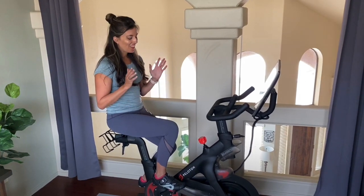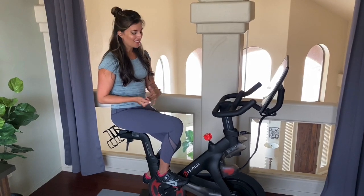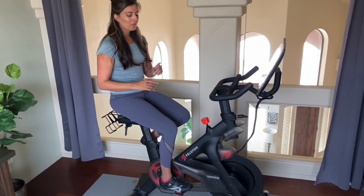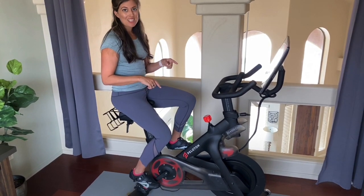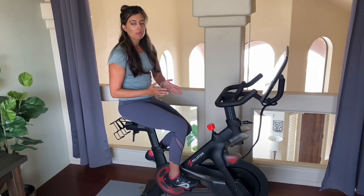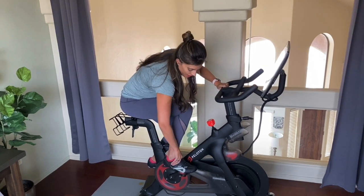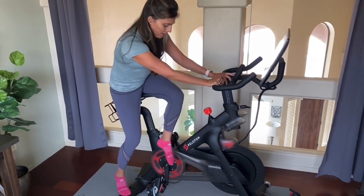Here's the tricky part — unclipping from the bike. The standard method is to push your foot down and rotate out from your ankle to unclip. The problem with new shoes is they're really tight, and that external rotation from the ankle can hurt your knees or your ankle, so I don't think it's the best way. If you have new shoes, I literally unclip the buckle while still on the bike, undo my shoes, and hop off.